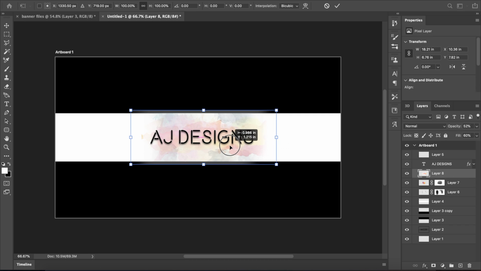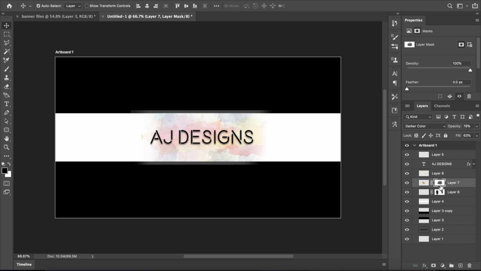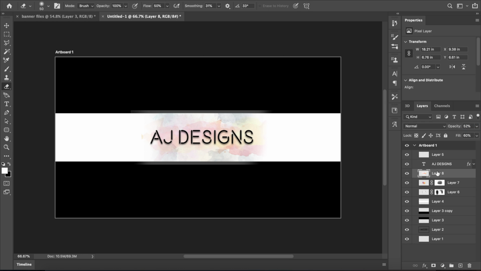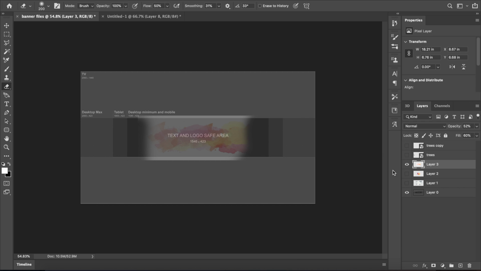Control T, make this the best one, and then I'm gonna adjust the opacity on this, and then raise it from the top right there, make it bigger, click on E, and then I'm gonna raise it so you don't see the edges, and then make the opacity a little bit kind of high. So right now it looks cool. And then next thing y'all want to do is, I'm gonna hide this real quick.